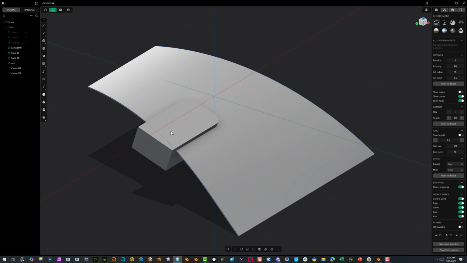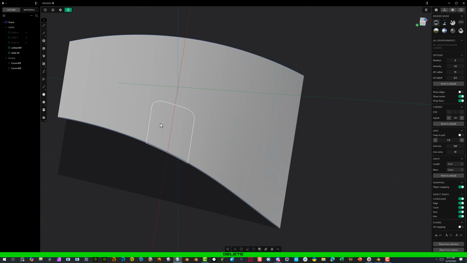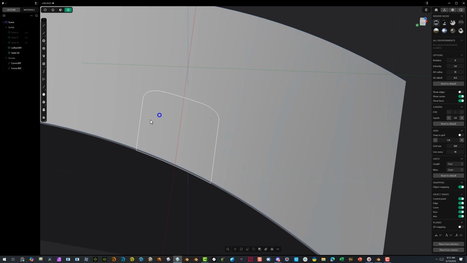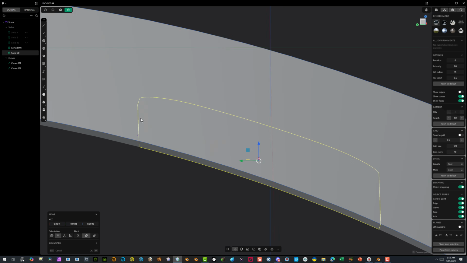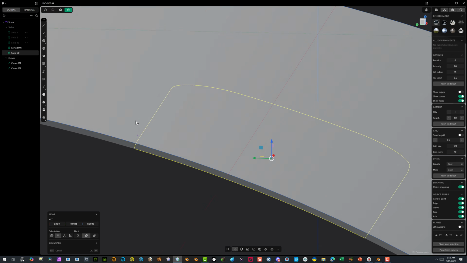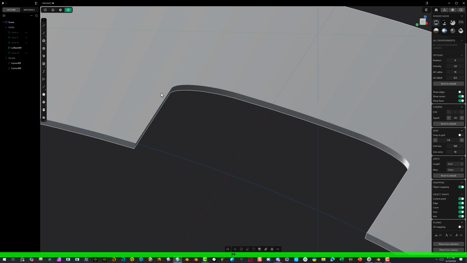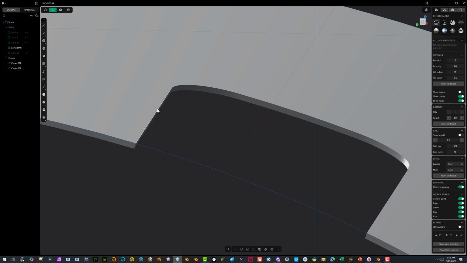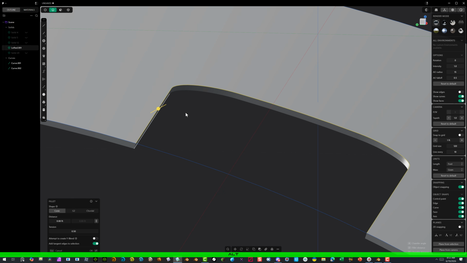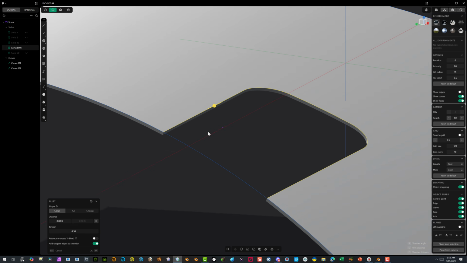The only thing is I don't like the fact that this is too high. I would like to basically scale this in. So I think I'm going to redo this whole thing. Let me just start over. I want to use this line. See, we can hide this for now. I kind of want to use this line. So I want to use this line here. So Alt. Okay, we got it.